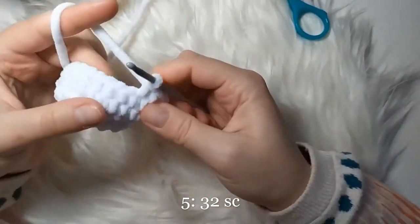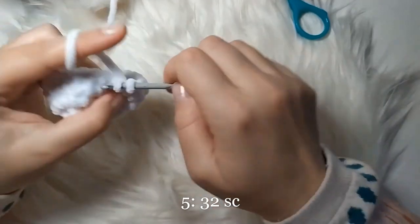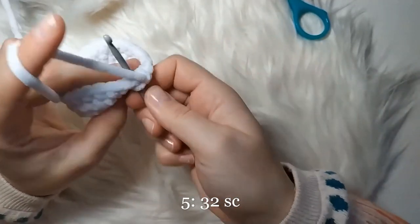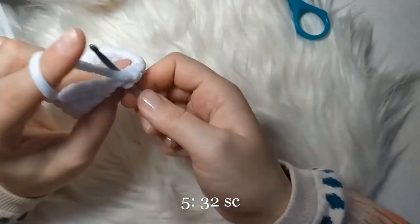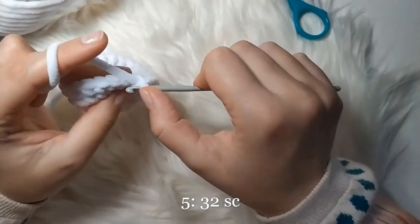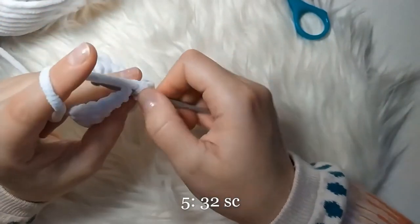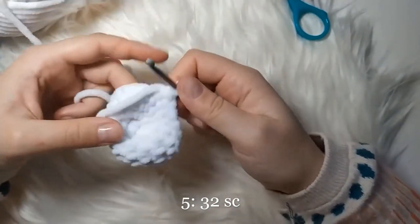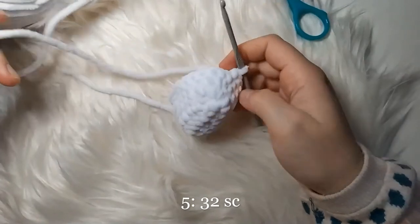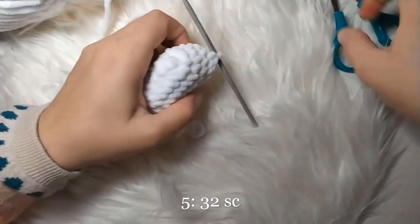As for round 5, that is quite simple. All you have to do is 32 single crochets around. And that's the finished muzzle. You can cut the yarn and pull it through with your hook.